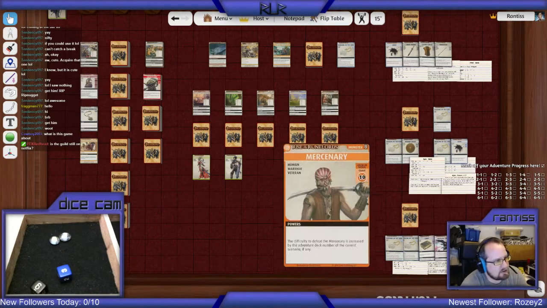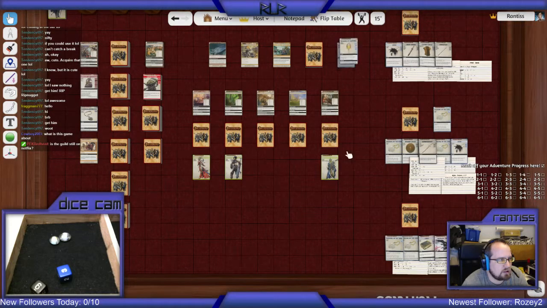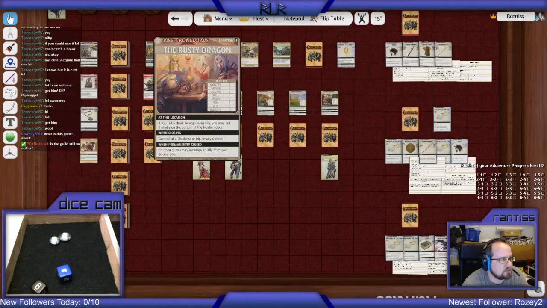Nice. 9, 10, 11. Got him. Okay. We're going to end the turn there. And it is Sione's turn.